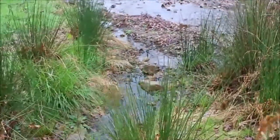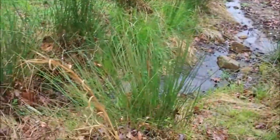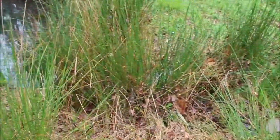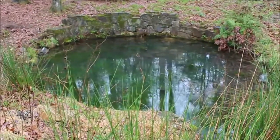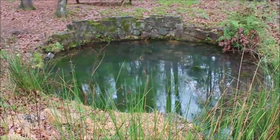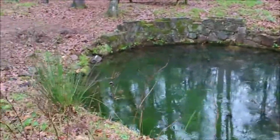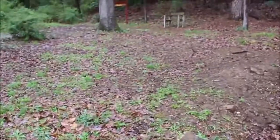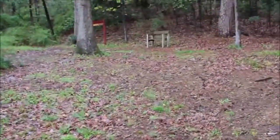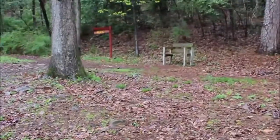We are here in the northern section of Elsop Park. A little south of us, on the other side of the mountain, there is a more modern area with paved trails and ball fields and a tennis court and huge picnic pavilions. But it is not as scenic as this part here in the north.